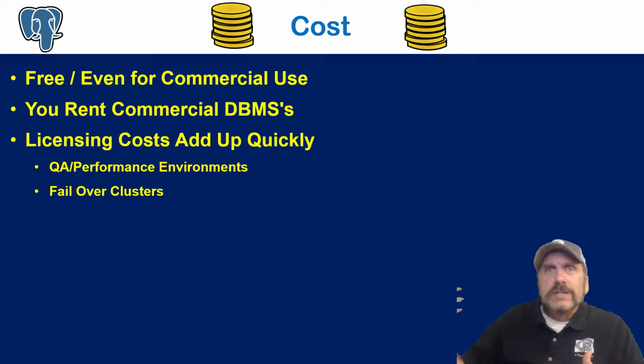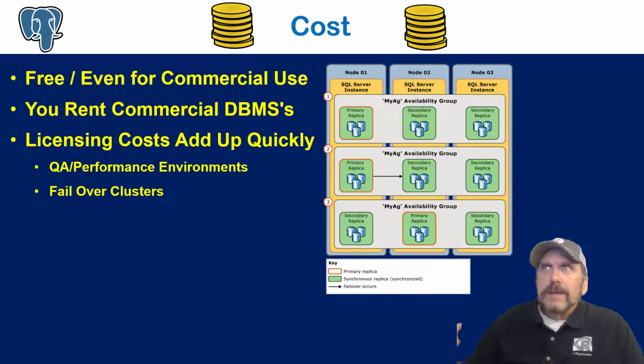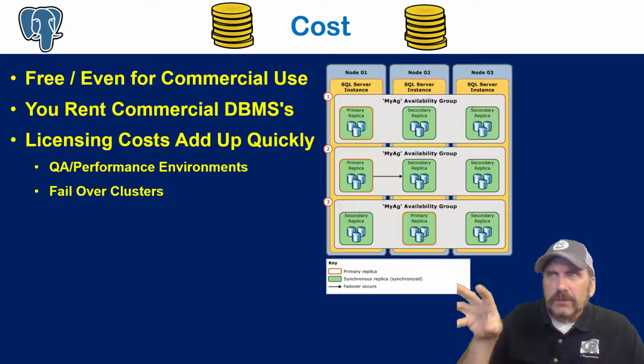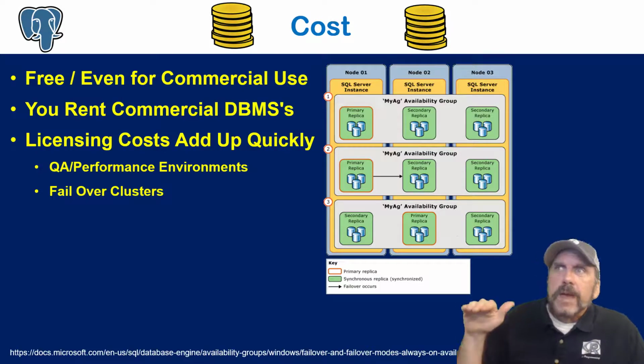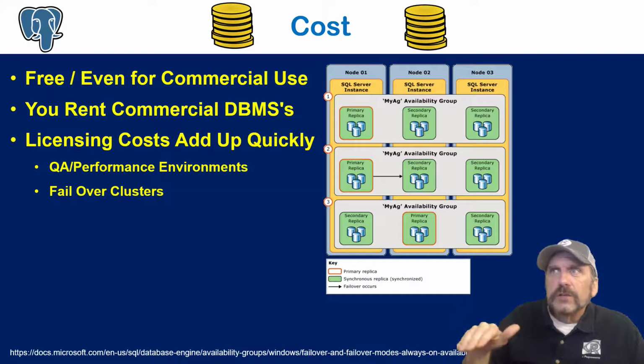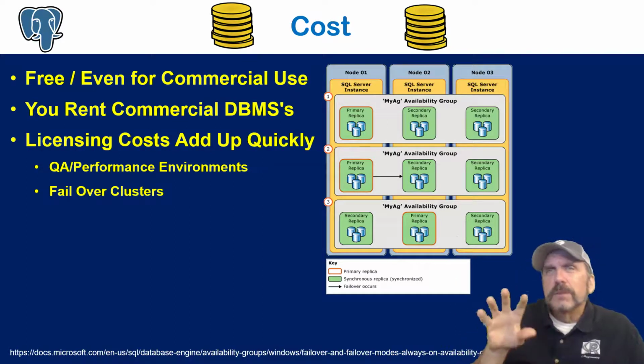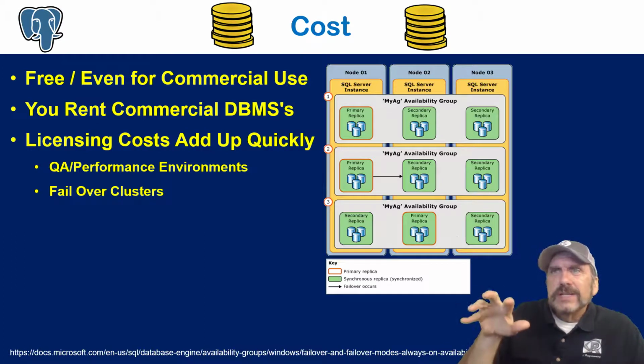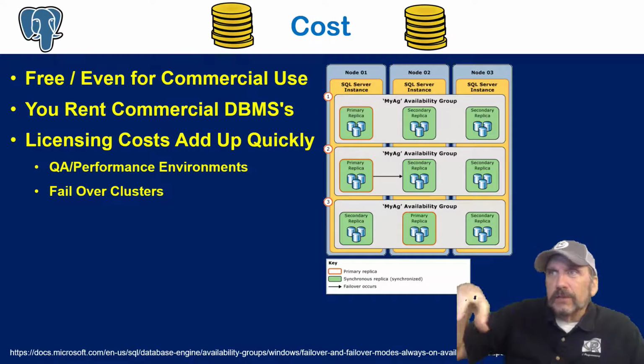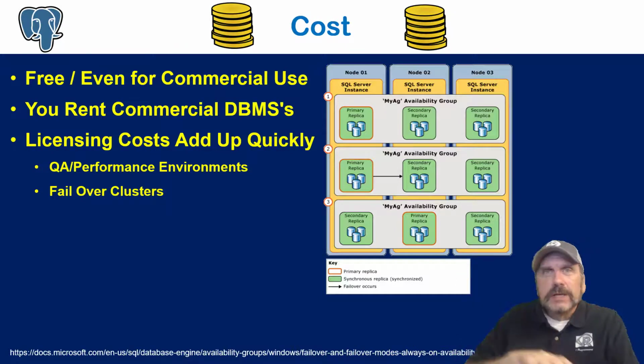So what you do is you create redundancy. You create multiple servers to cover as backups. Now the question comes into, let's take a look here. Imagine something like this, and this I got off Microsoft's site. The link is right there. But imagine something like this where you've got all these machines, and I'm not going to get into the architecture. They call them availability groups and all these failovers. But the point here is you could have, in this case, 9 different sets of machines. It looks like these may be multiple machines, and they're all participating to make sure that things don't fail. You've got coverage, you've got balancing, all the good stuff.